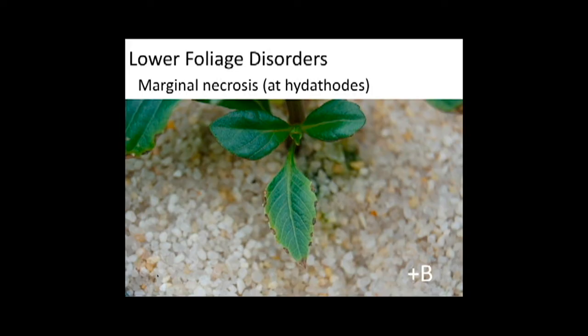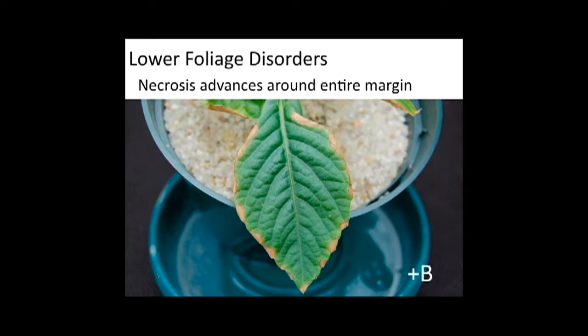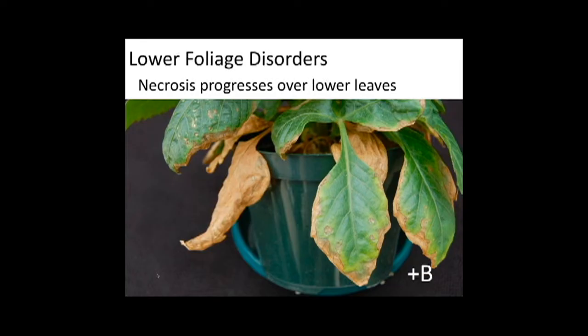Now, we don't stop. We keep on giving it boron, and so you can see in this next slide that those necrotic areas will expand along the entire outer leaf margin. And then over time, you will see that total death will happen for those lower leaves, and the symptomology is starting to work its way up, and you also end up getting more of a yellow band under severe cases on those leaves. So this is a chronic supply of excess boron. That first one would be more typical if you just gave an overdose.